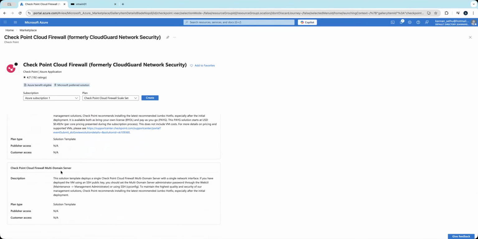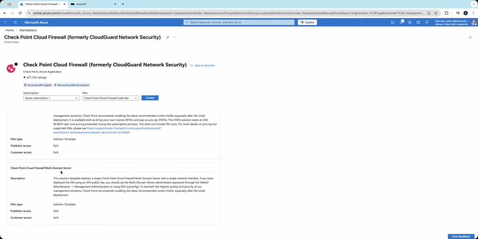Multi-domain, the MDM server, means we have multiple domains. Project one is one domain, project two is another domain. So we can create multi-tenants and manage the firewalls, and manage our policies in a single place. There is no need to deploy multiple management servers.